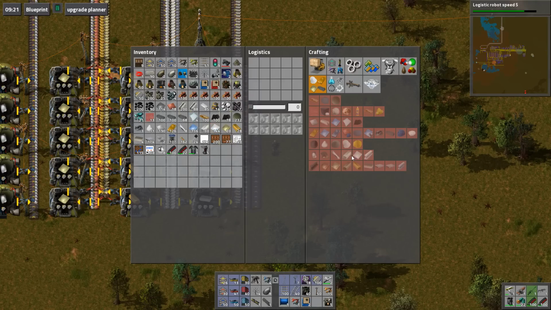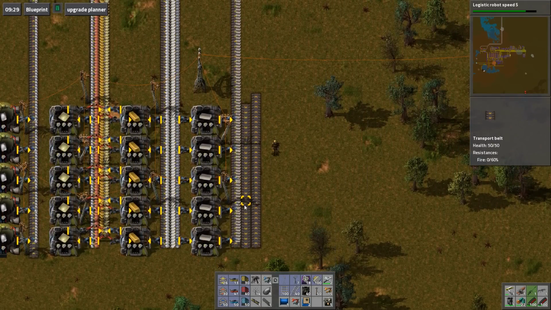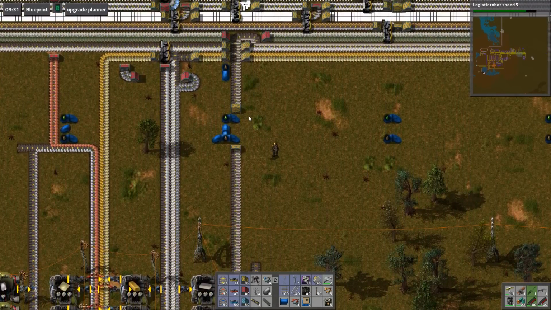Let's double check. I need to make titanium, which is that stuff, which is calcium chloride, carbon, and rutile. So we get calcium chloride and carbon on this one, and I'm getting a text message.